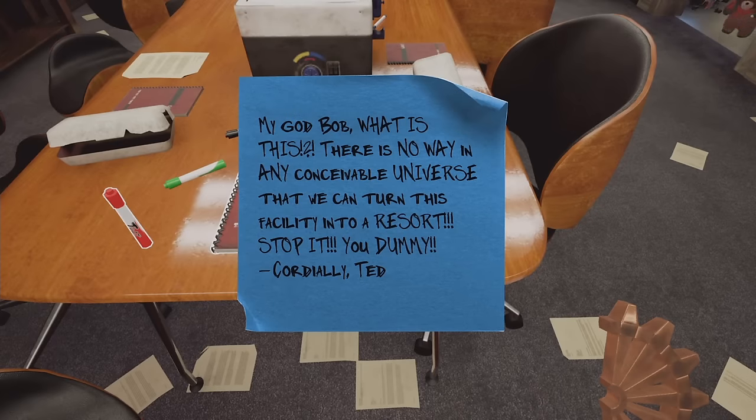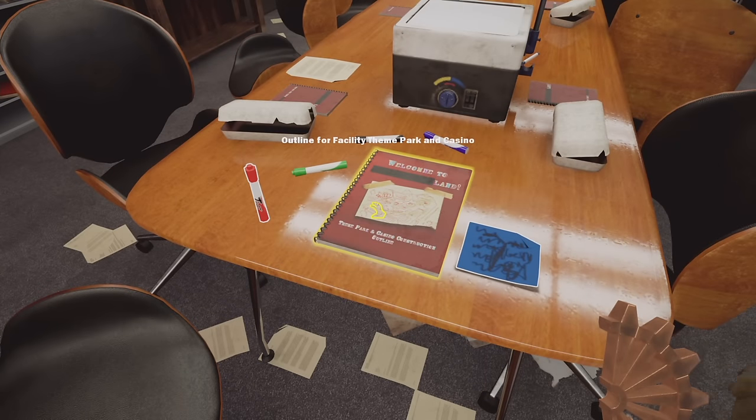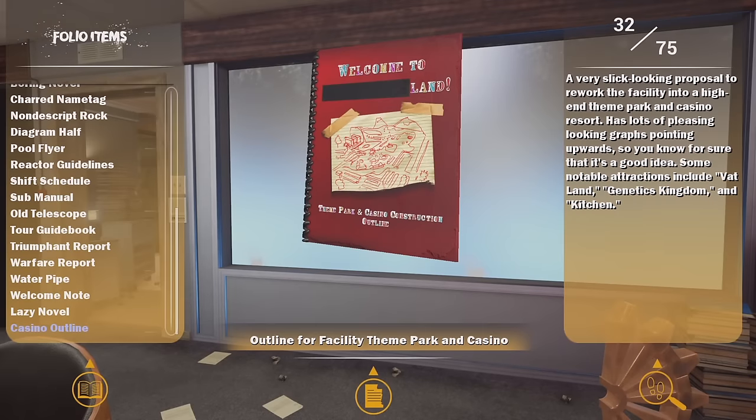My god, Bob, what is this? There's no way in any conceivable universe that we can turn this facility into a resort. Stop it, you dummy. Cordially, Ted. Yep. Outline for facility, theme park, and casino, of course. This guy is just an entrepreneur at heart.